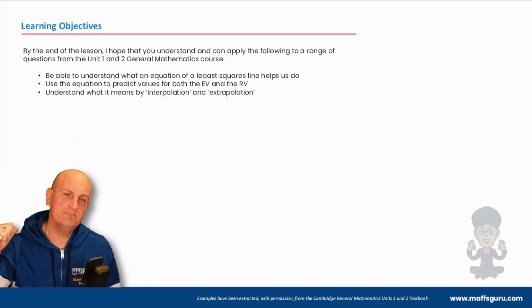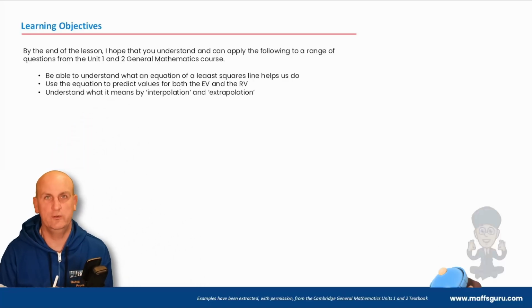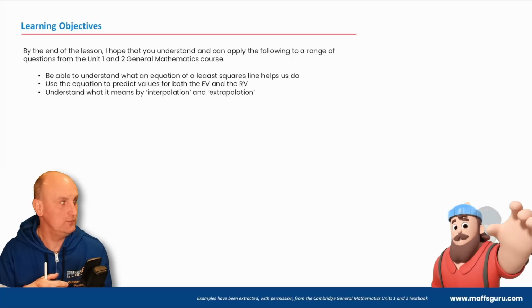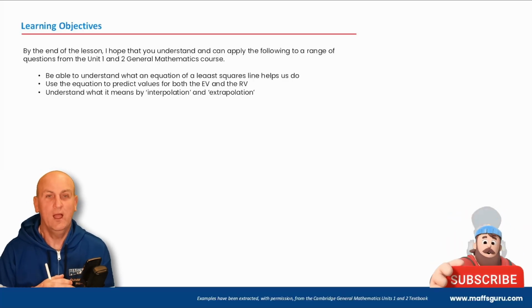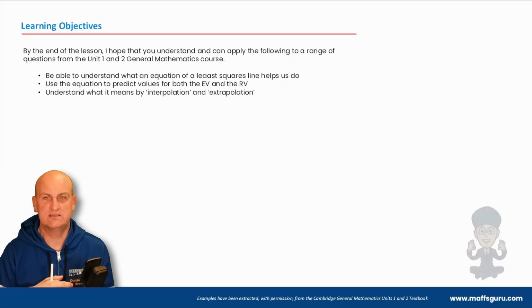Now behind me, learning objectives always talk about what we're going to do, and hopefully by the end you tick some boxes to say, do you know what? That's a surprise, I covered that. Be able to understand what an equation of a least squares line helps us to do.